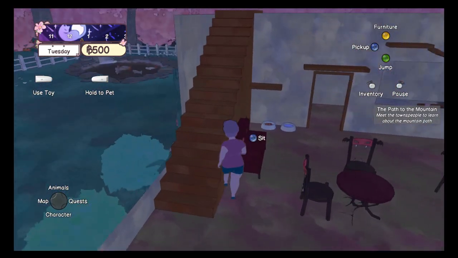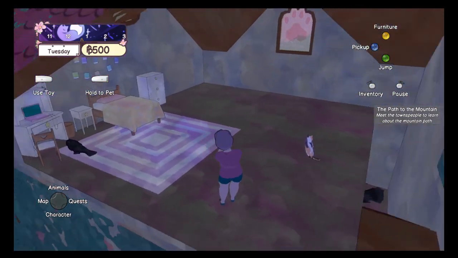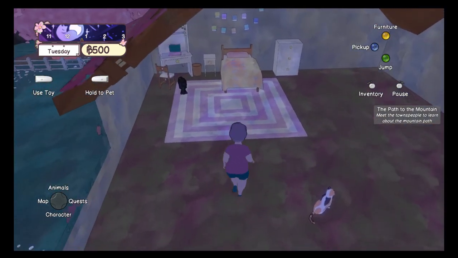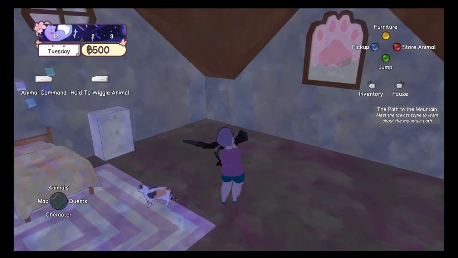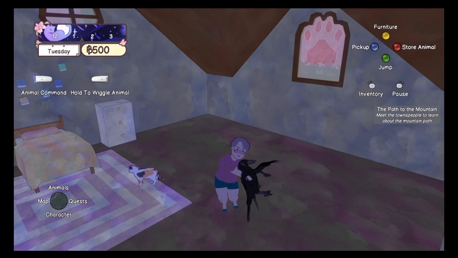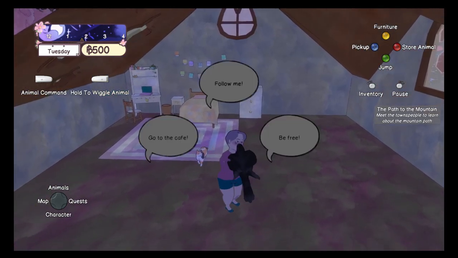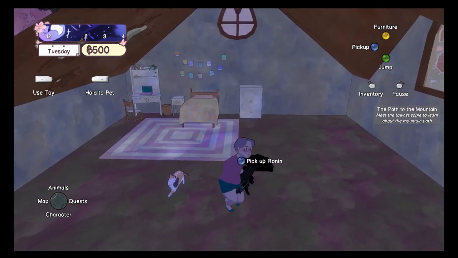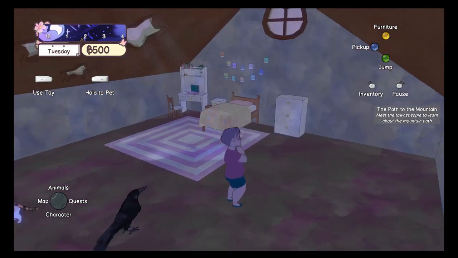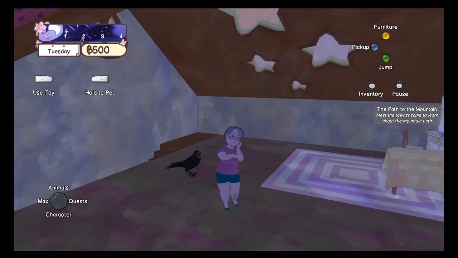All right, I should have two crows and a cat living in my cafe now. Yep, there they are. Oh, I'm wiggling. Hold to wiggle. Okay. Alright, so I have to hold down R2 and then move around the joystick. Alright. Go to the cafe. And when you create your character, you can set your default pose. I set her to do that when she's idle.